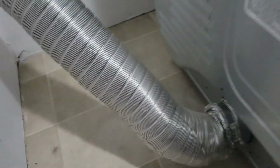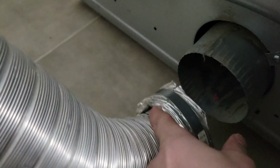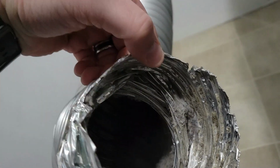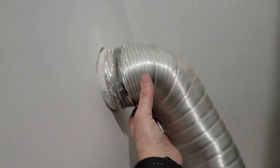I got the dryer pulled out, and one of the things that I was afraid of before, if you look down here, the vent pipe has been crushed up against it, creating a lip right there. I knew that it was a possibility because I had to keep pushing it so far up against the wall just to be able to get the door open, and I was right. This part looks fine, but so this wasn't just a convenience thing, I guess. It's more of a necessity to get this done.